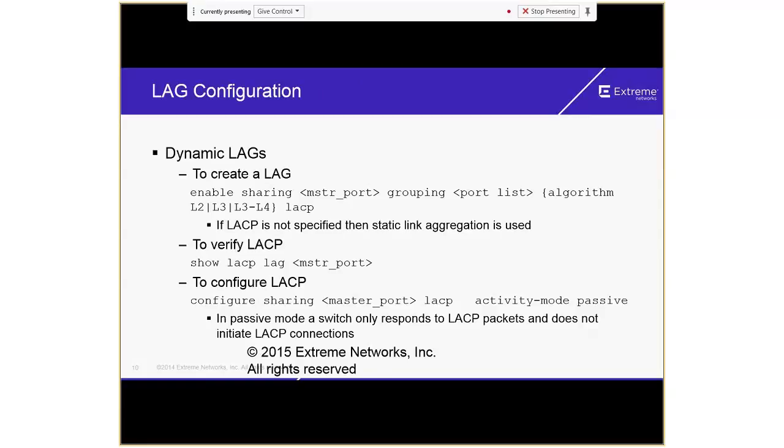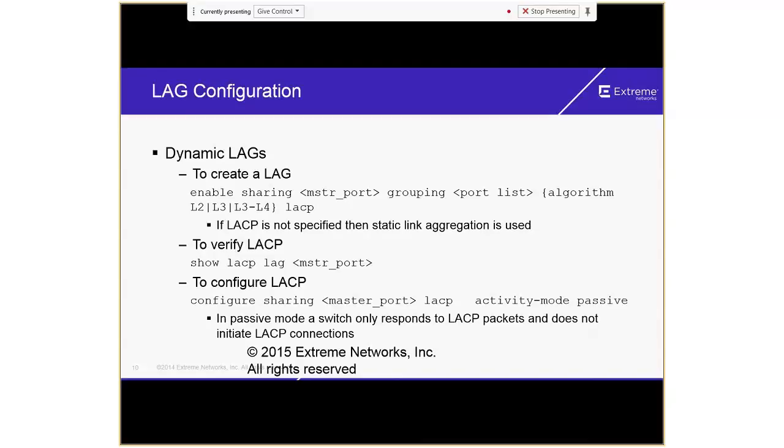The most important thing which I forgot to mention is that the configuration on the local end and on the remote end should match. Whenever you're configuring lag, you need to ensure that on both sides you are using the same type of configuration. So on this end, if you are using LACP for lag, on the other end also you need to use LACP. Or if you're using static, you need to mention this is static, and on the other end also it should be static. So it needs to match, otherwise the lag would not form.